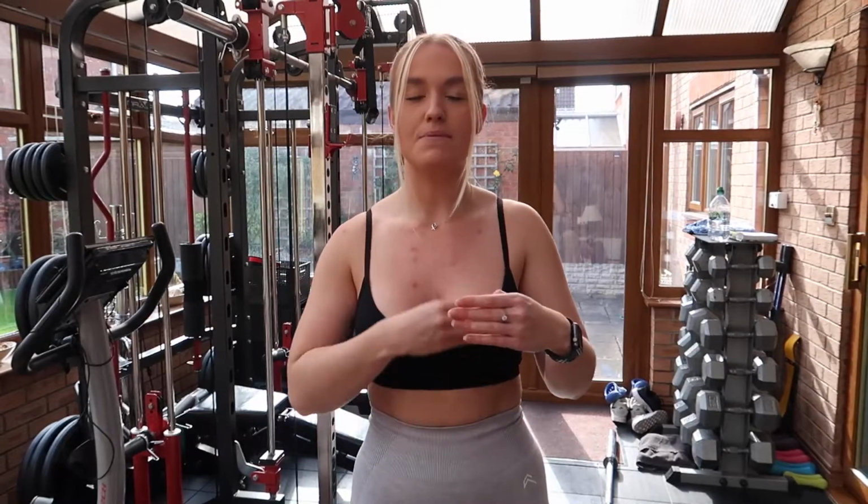A nice analogy I like to use is a video game. So look at progressive overload as a video game. In a video game, if you just repeated level 1 over and over and over again with the aim of completing the whole game, you would never get anywhere. Flip this around with progressive overload. If you just repeated the same workout with the same weight, with the same reps and the same sets every single week, you would stay at this level 1 and you'd not progress up to get your dream body, to get your goal body. It just wouldn't happen.